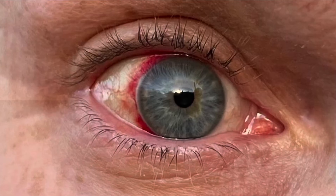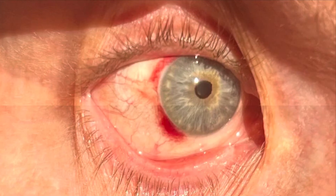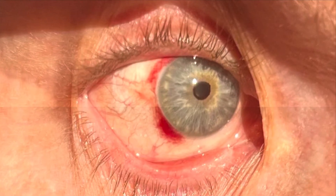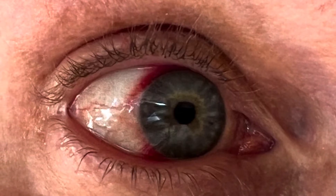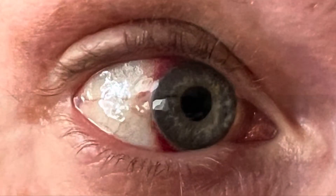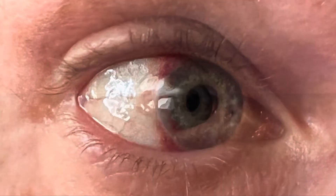Day eight, here's a look straight on — you can see it's just mostly red around the blue. And then day nine, it's starting to move upwards and downwards. And then on day 10, you can see it's white next to the blue part of my eye, and it's kind of moved up and down out of the way. And on day 11, it's starting to clear up still, and the blood is moving up and down.